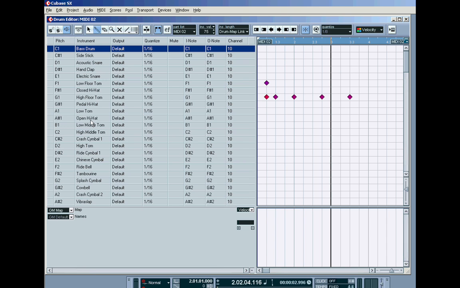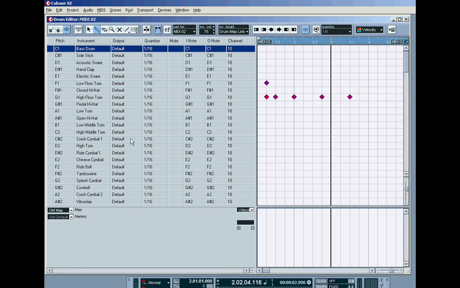Now you know how hard it is when you're playing a pattern to jump with your fingers between the white keys and not hit the adjacent white key, because they're right next door to each other. It's much, much easier when you're programming MIDI drums on a keyboard to assign drums to black notes, because there's a physical space. The black notes stand up above the white keys. And when you jump from one black note to another, there's a nice physical space between the keys, and it's much harder to accidentally hit the adjacent key, and programming things like tom rolls or percussion patterns is much easier.